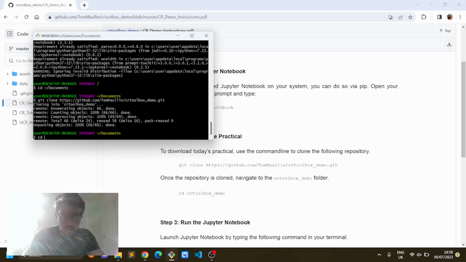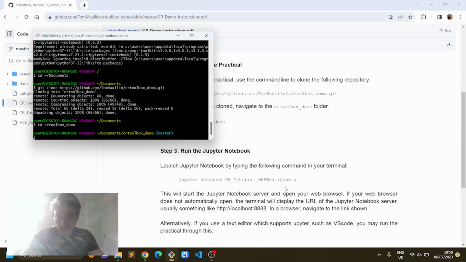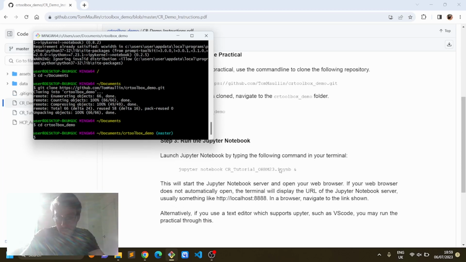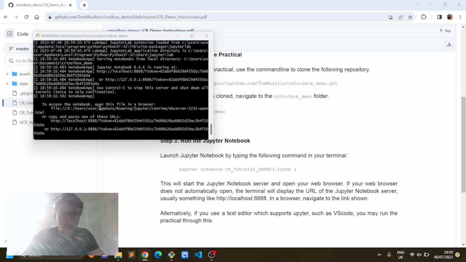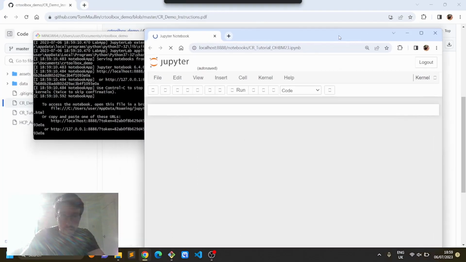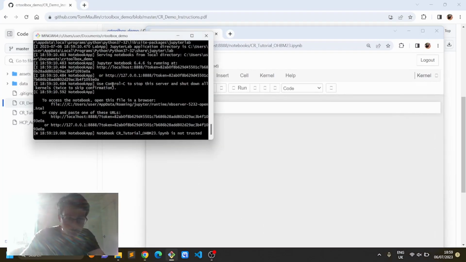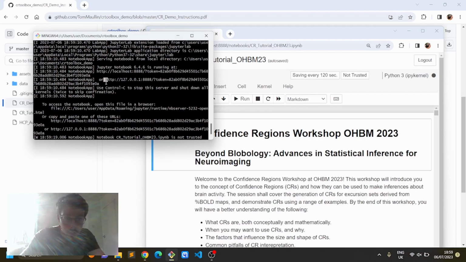Once that's downloaded, change directory into the repository and run the following command to run the Jupyter notebook. This will now open in the browser the Jupyter notebook which we'll be working with today. If for any reason it doesn't, you can always look over here and find the URL to open in the output on the terminal.